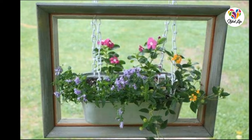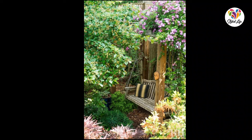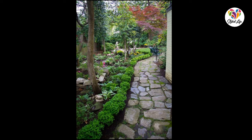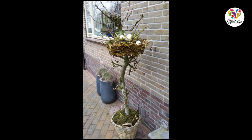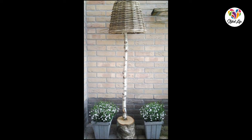You can create your favorite DIY planters from anything you have in your hand. Terracotta planters, ceramic planters, or even concrete planters can be used and recycled. If you have an old bathtub, then yes, you can create your own pond in your front yard or backyard. So before throwing anything, just think twice, and I'm sure you will get the idea to reuse it to beautify your front yard or backyard.